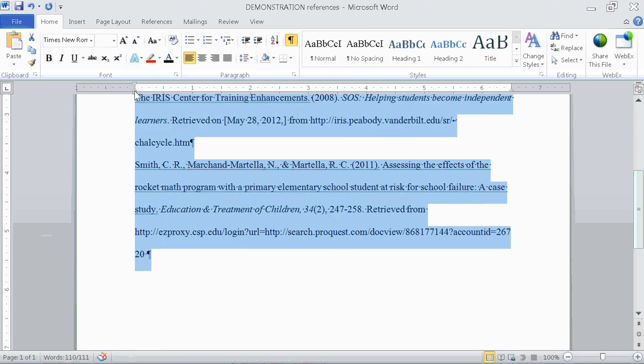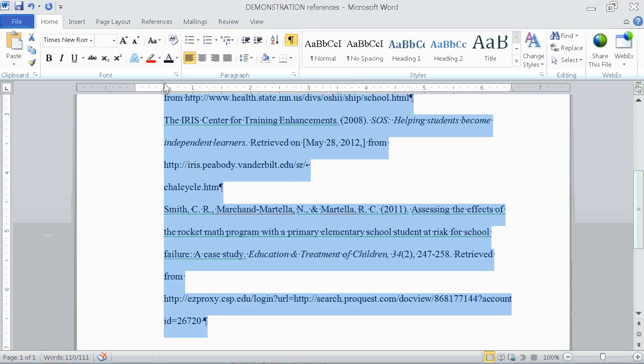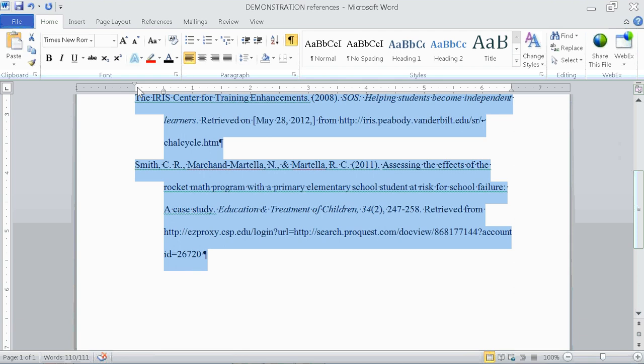line, and I grab the middle triangle, or the bottom triangle, not the rectangle. I got both, but that's okay. I moved them to a half an inch. Then I go back up to the top, and there are lovely hanging indents.